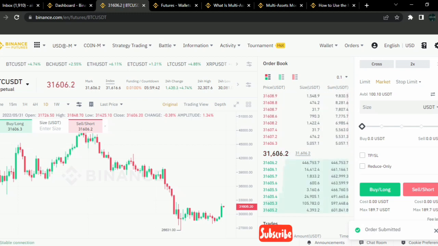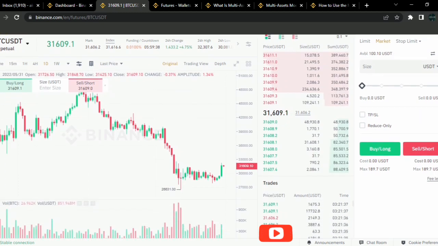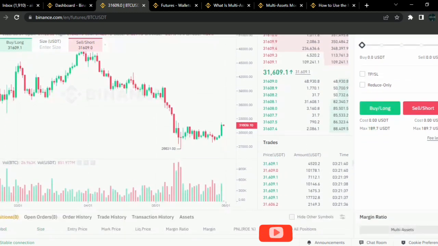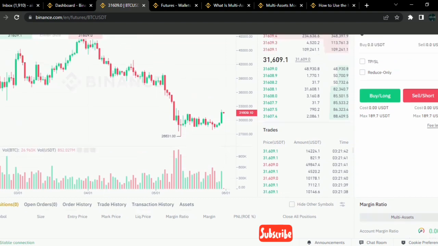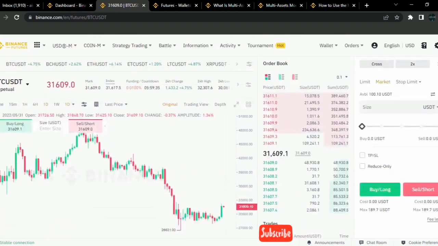Once you click on sell short, it will now tell you that the order has been submitted successfully. Now you can go to the bottom where you see the transaction history. You can check your open orders to see if your transactions have been sent or activated. I think we're currently having some network issues. I'm going to see if your transaction has taken effect successfully. Now, if it has not, you can also give it another try.